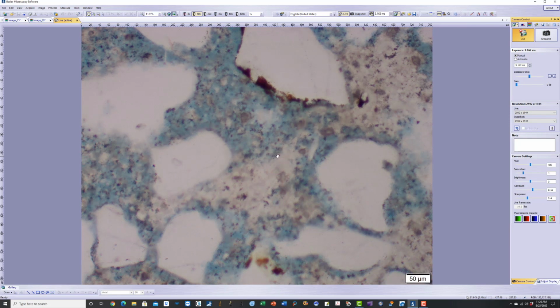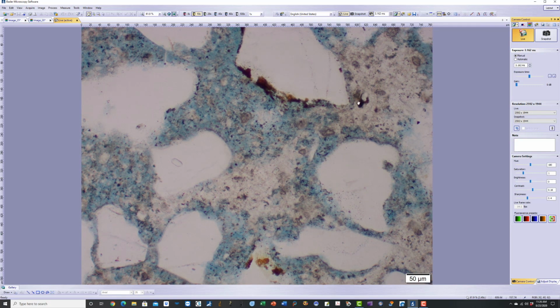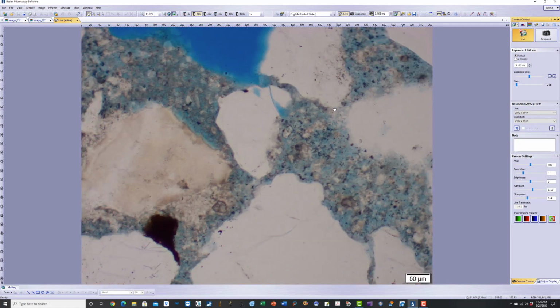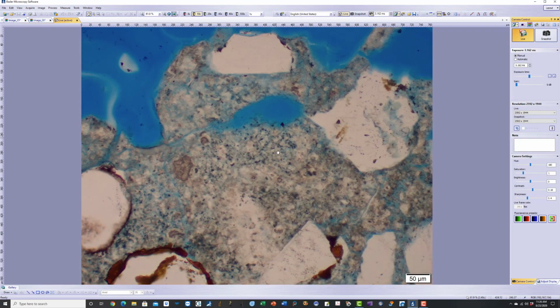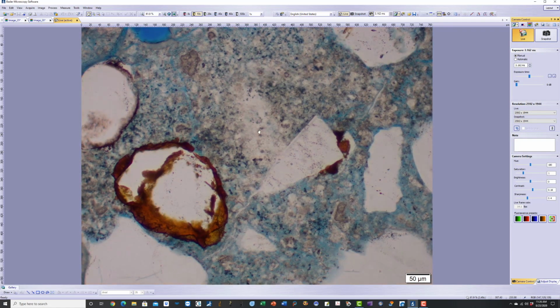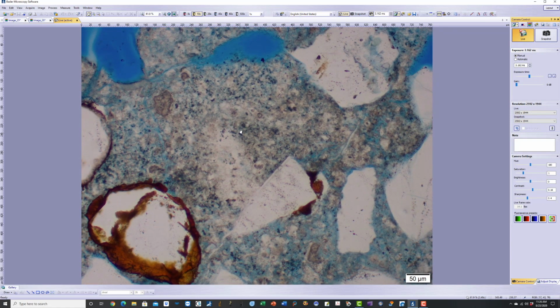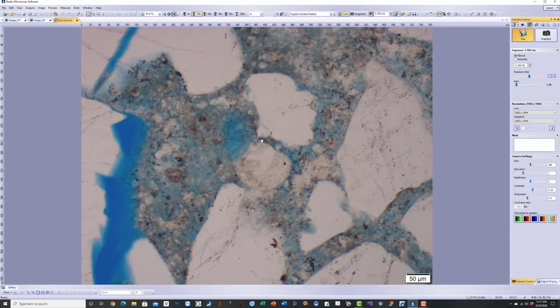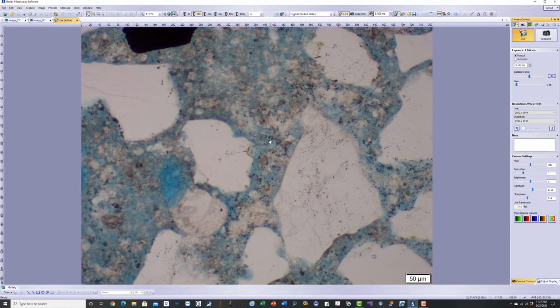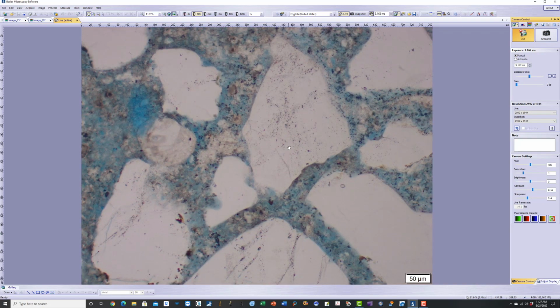But this is a 10x magnification, if I see the denser area, you still see some residual cement particle. Here you can see a residual alite with the dark brown ferrite phase of the Portland cement. But for most cases, the cement particles have been well hydrated, so you don't see so many residual cement particles. Here you can see a lot of leaching or dissolution happen.